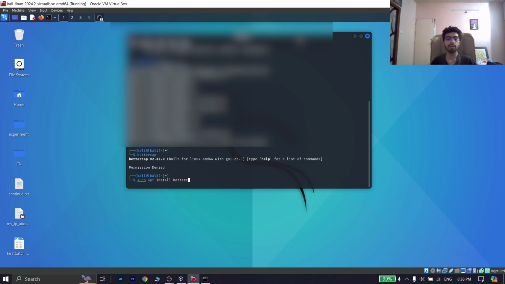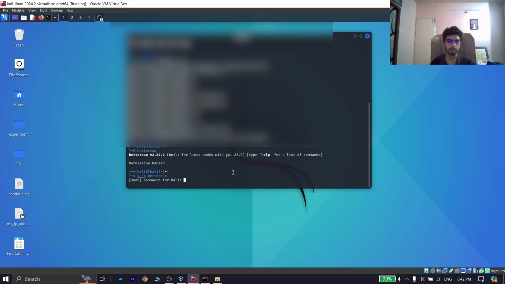Root privileges enable the application to run without any system-imposed boundaries. So we'll now start bettercap with sudo bettercap and enter my password.